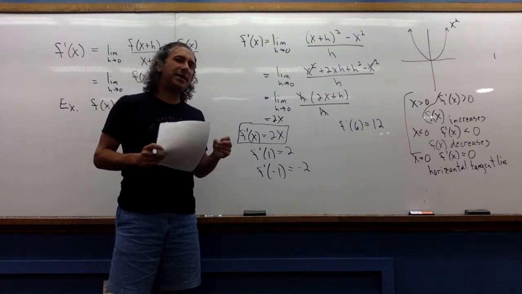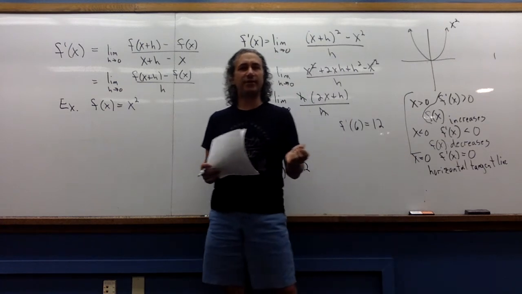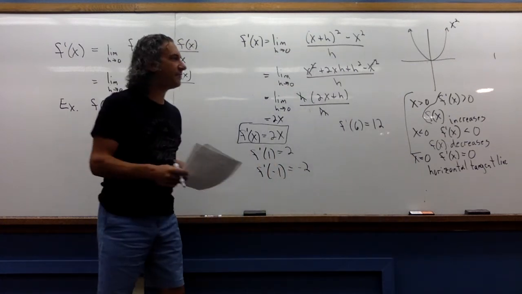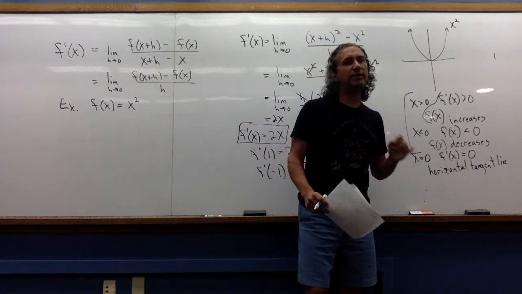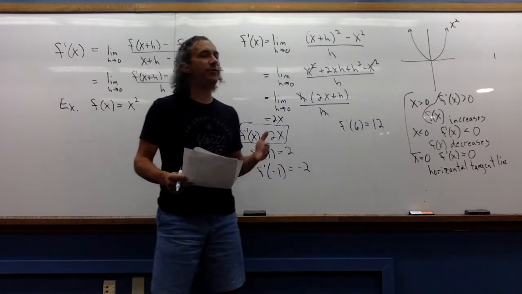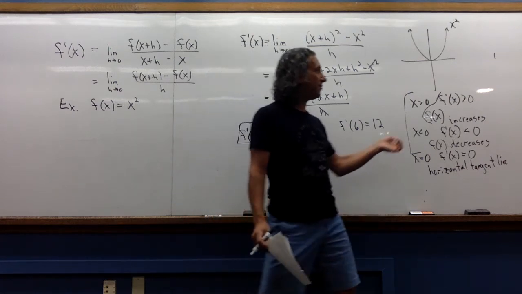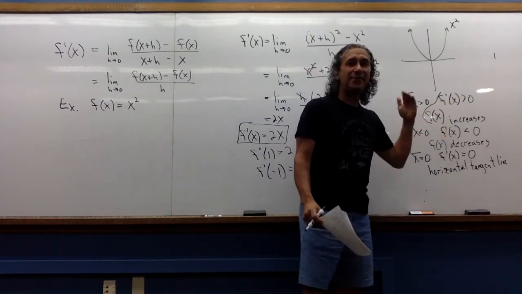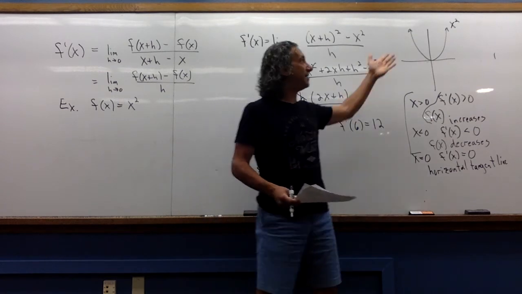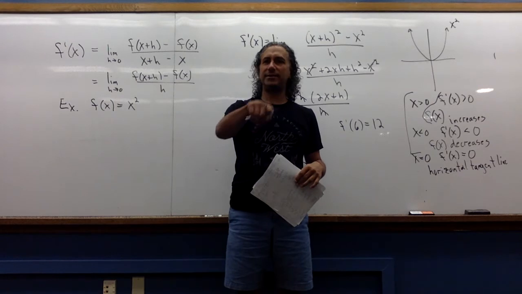We need to pause and think about this. This is an amazing fact that we have just discovered. We have just discovered that the sign of the derivative is intimately related to whether the original function increases or decreases. In fact, if you just know the sign of the derivative, that can tell you exactly what's going on in the original function. It can tell you, oh yeah, increasing, decreasing, increasing.